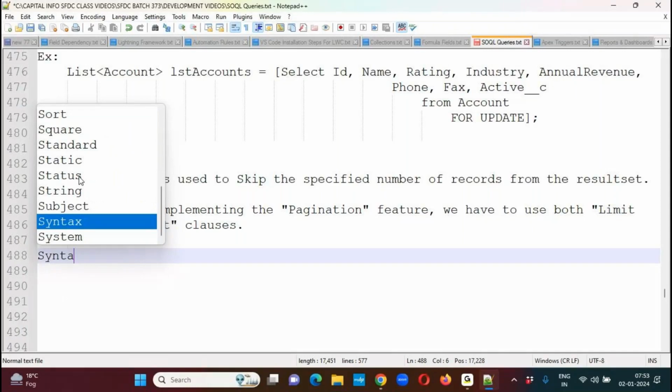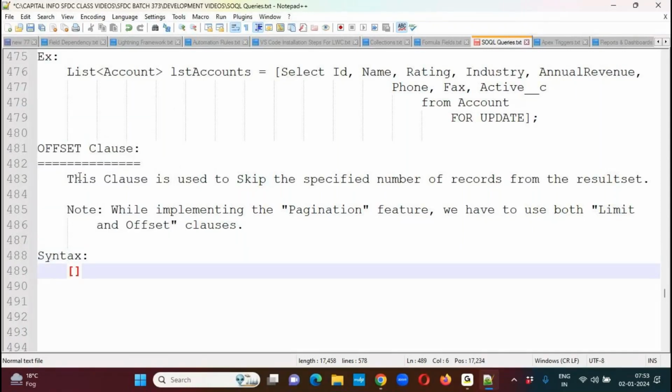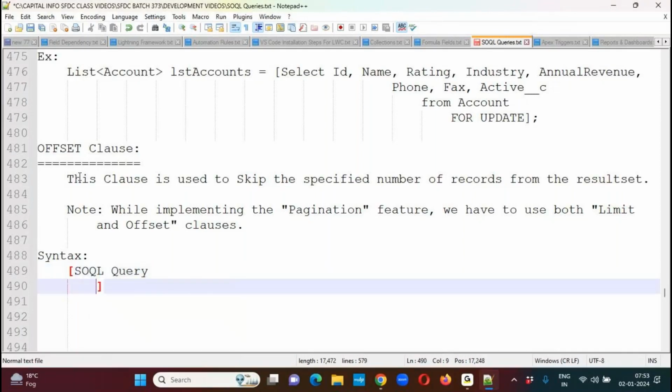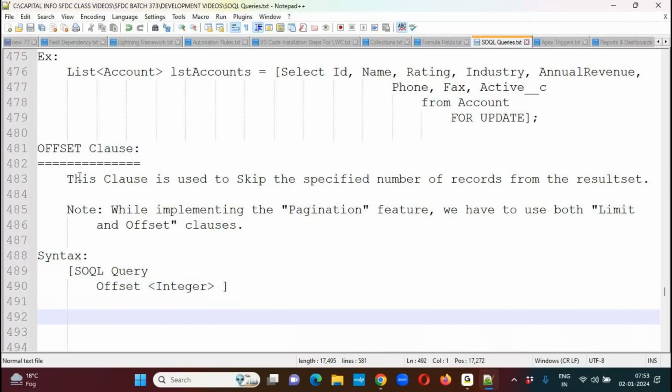Let's see the syntax. SOQL query, OFFSET, and we can specify an integer to indicate how many records are to be skipped from the result set.